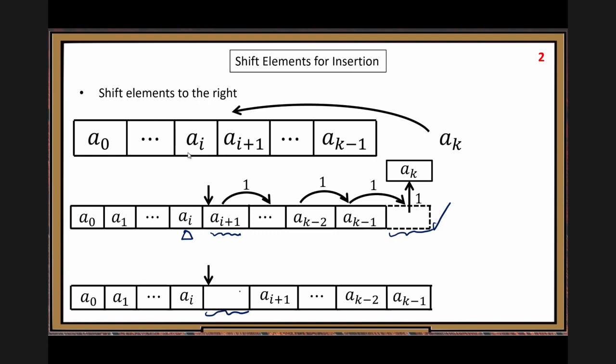Then another comparison with AI, and we assume, because we need to complete this insertion, AK greater or equal to AI. If that's true, then we drop this AK to this current vacant location. How about that? That's the idea of insertion sort.